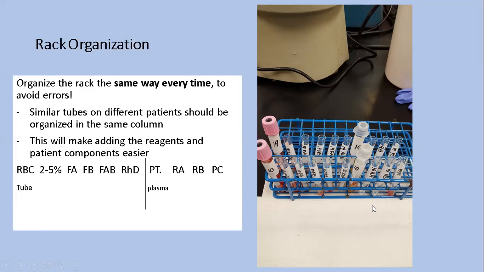And then when we get into reverse typing, reverse A cells, 1 drop here and 1 drop here. Reverse B cells, 1 drop here and 1 drop here. And then we go back to that 3 to 5% patient, 1 drop into the patient control here, and 1 drop of this one into the patient control there, and we're all set. It's really kind of fun. You guys will get a chance to do it.